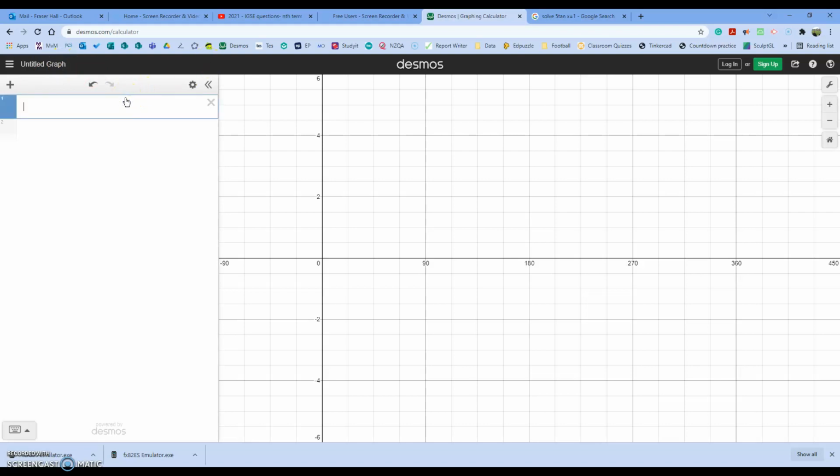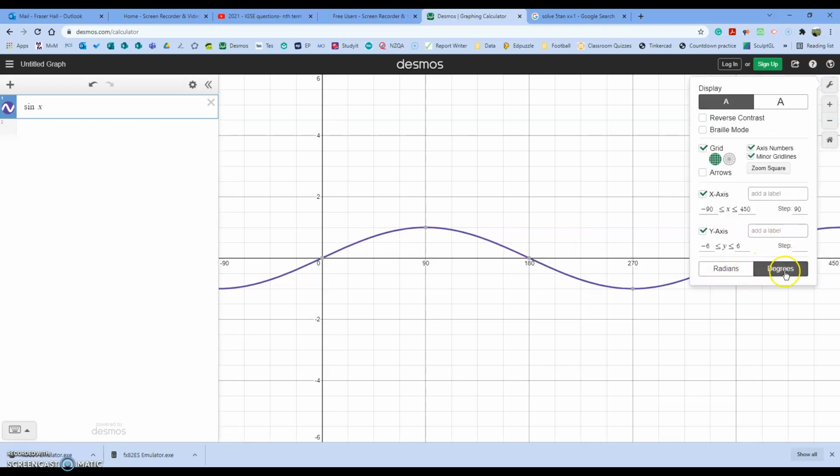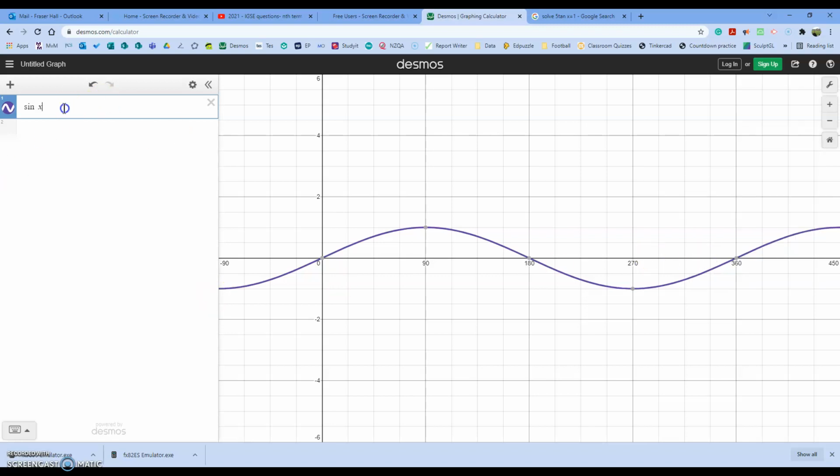So what you can do here is we can just take a look at sine x as it is. You can see the key feature is it starts at 0, 0. At 90 it reaches 1, then it gets back to 0 at 180 degrees and 360. Just when you're using Desmos, like using the calculators, we need to make sure we're in degrees. So that's the sine graph, and you need to know what that basic function looks like.